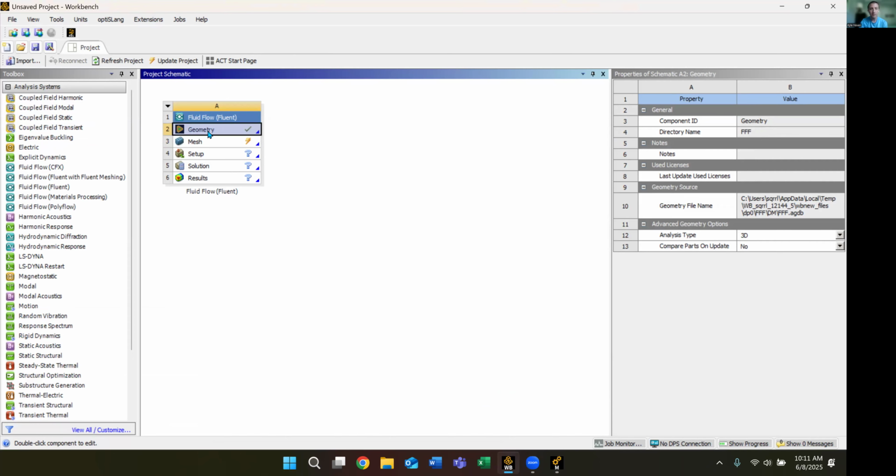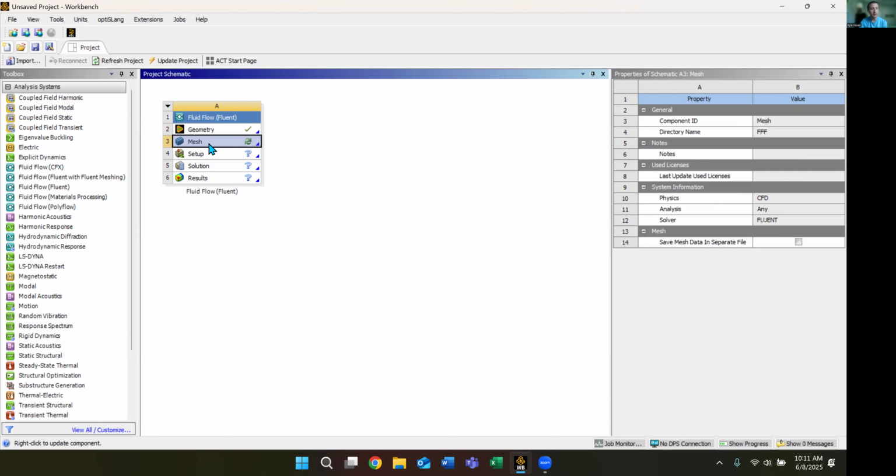Closing here. I want to go over here while I'm selected on geometry. I want to switch it to 2D because that's the analysis we want to do. Now I can go back into the mesh.